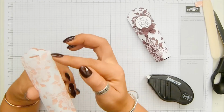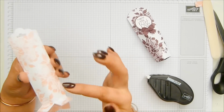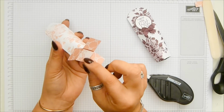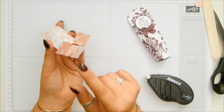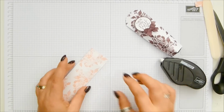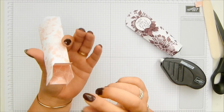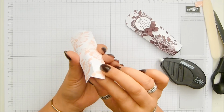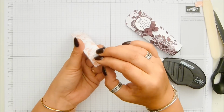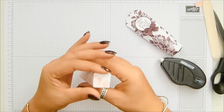And I know that this side here is essentially going to have to be a side. I want to put these last 2 tabs, this is going to be my front, I want to glue those down last. So I want to get a little splodge of glue on there, add a little splodge of glue on there. So I'm going to stick to the outside. Okay, so again, remembering that this side is the side, fold one over and then the other, and that's how you create your square bottom.